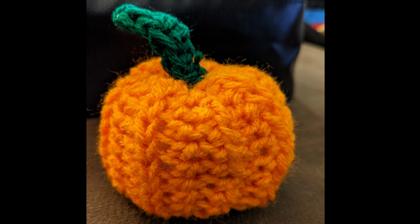She's made several. She picks really fun cottons. She's ready, I think, to try something new, but it was kind of a fun opportunity to get to teach someone. And I believe this was the first time. No, this was the second time I actually worked with somebody to teach them further crochet.